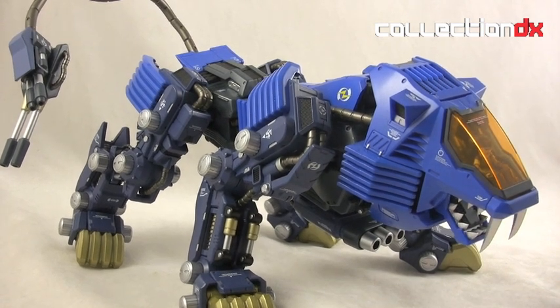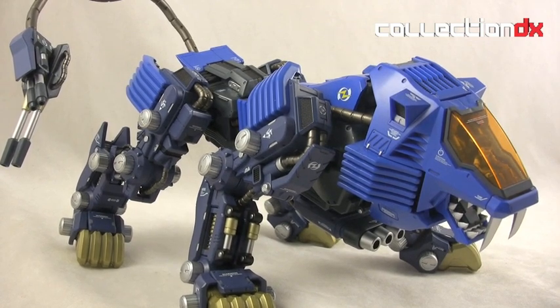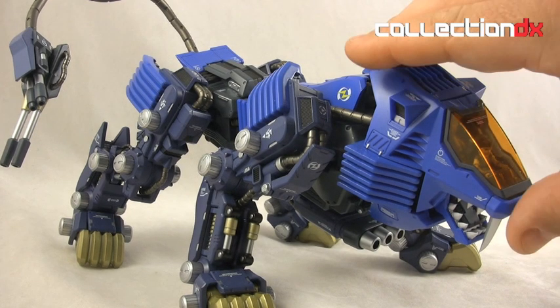Price comes in just around $200 in America, so you can get it a little less from Japan, but then you get the exchange rate, so $200, $225, somewhere in that area. It is an awesome piece.